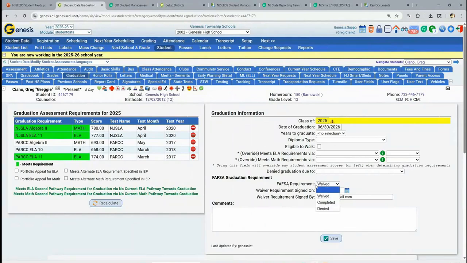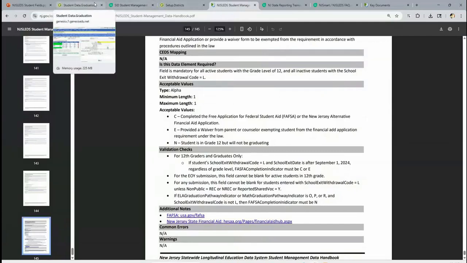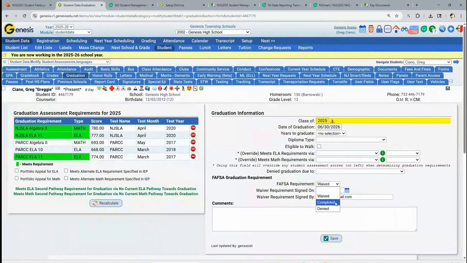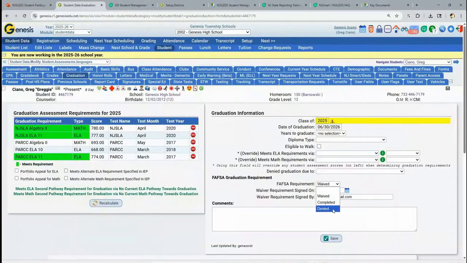FAFSA requirement is the name of the Genesis field, and it's under the graduation screen. And then Genesis will report a C if they completed the requirement. So if you indicated completed, Genesis will report the C. If you enter waived here, that's when Genesis will report the E for provided a waiver. And then the other choice is denied if you want to put in an N. Okay.